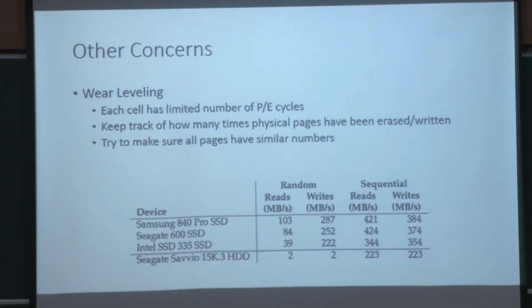So you're trying to make sure that every piece of the flash device is written to the same number of times. Think about it as trying to implement socialism in a flash device, right? You want to make everybody equally happy or everybody equally unhappy, all right?